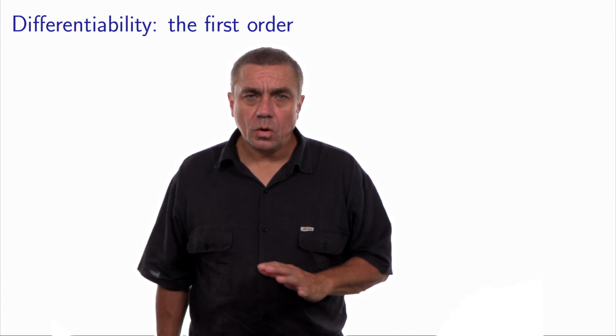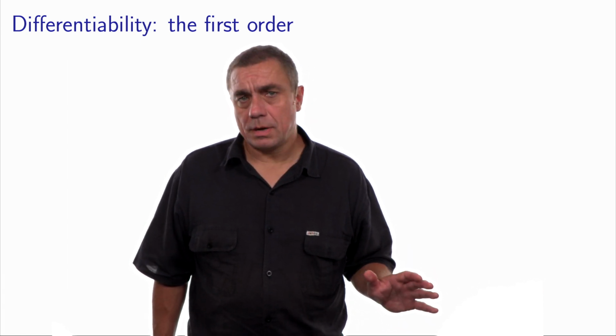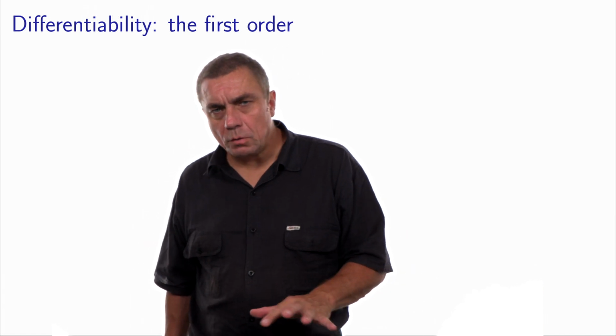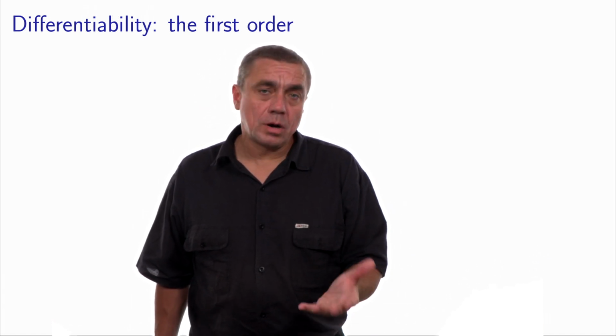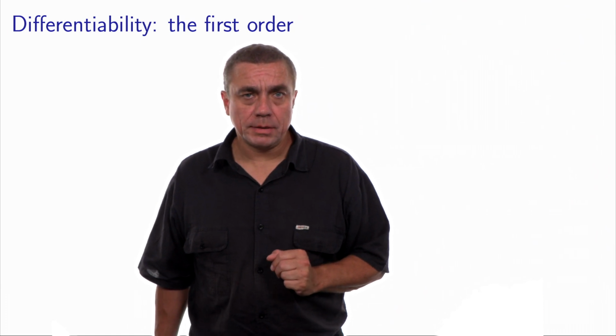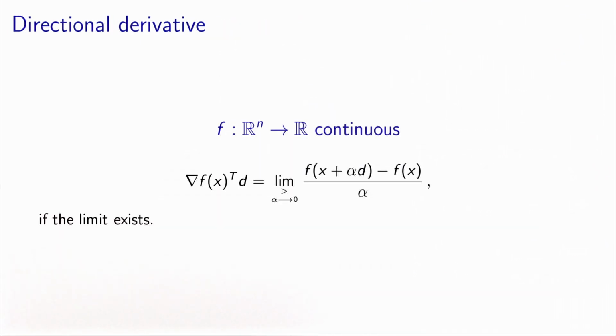Derivatives play an important role in optimization. So in this video, I would like to review some of the basic definitions that will be useful for our purposes in the context of optimization. We first define the concept of directional derivative. Well, the idea can be seen as the following.